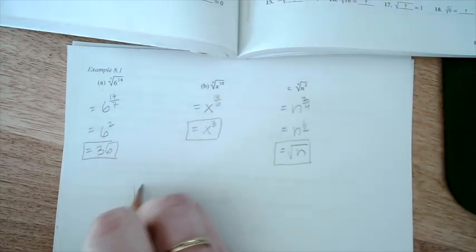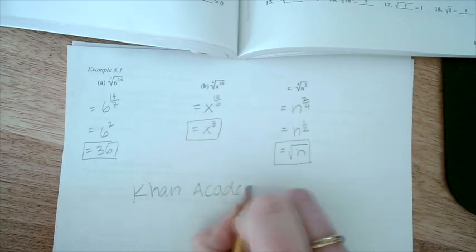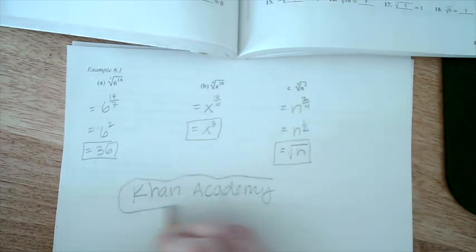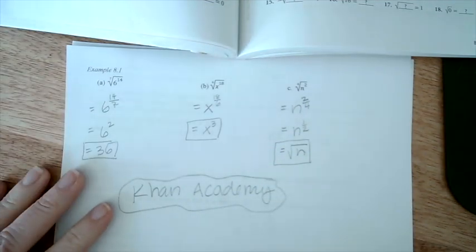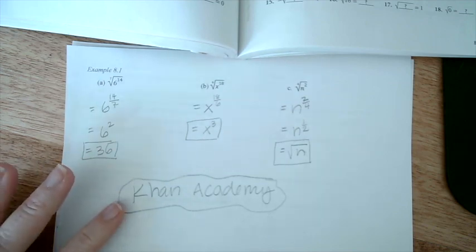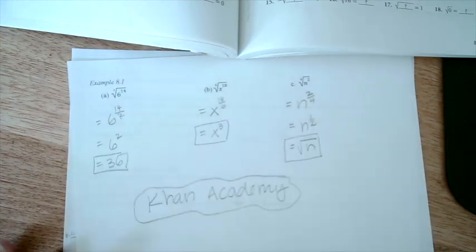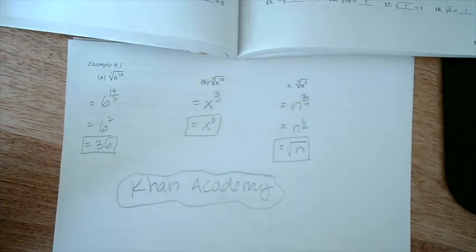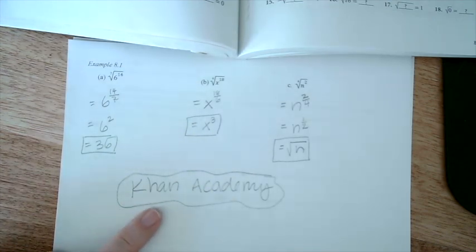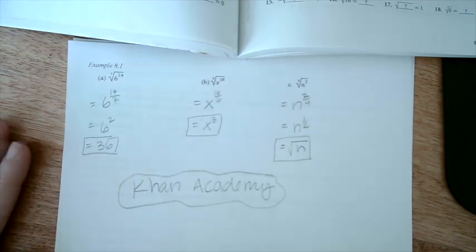And remember, if this is difficult for you and you need somebody else to explain it, you can always look on Khan Academy. My suggestion is to look at the title of our lesson and type it in on Khan Academy. Then in the search bar, type whatever the lesson is. Or you can just go to Algebra and find this section, or look at radicals and see which lesson might apply. They're very short lessons and they're really helpful. Hopefully I was able to explain it well enough, but I know that sometimes you need somebody else.